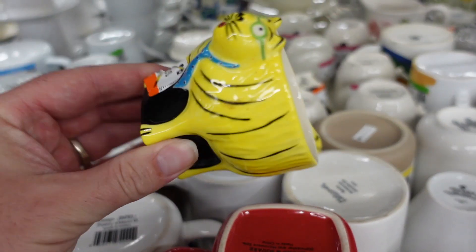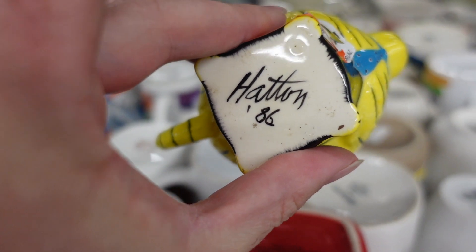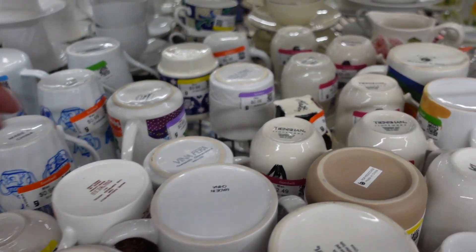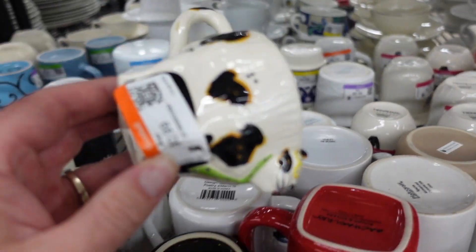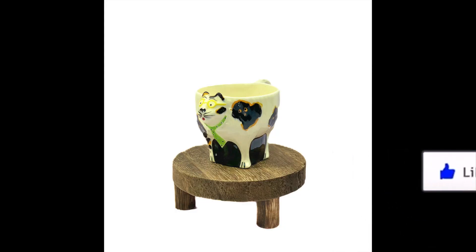This is signed by Tom Hatton Studios and they are from the 80s. These go for roughly about 25 bucks a piece. He does have other ceramic cat figures, dog figures, things like that that go for a little bit more — but hey, that's 50 bucks right there. I'll take it.